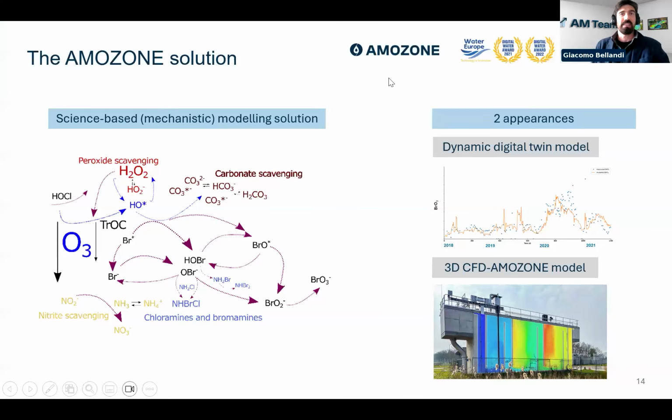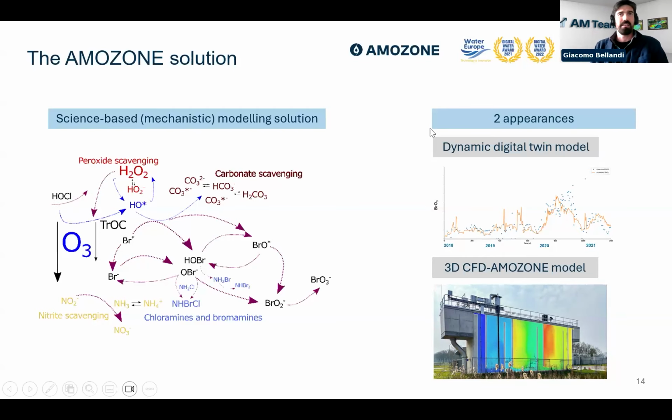So what is AMOZONE? It's a kinetic model. It's a collection, a vast collection of reactions coming from literature, which we developed and we collected over the years, adding in a modular way complexity to our kinetic model. It started as an ozonation model, a model for ozonation only, and then it grew up in more complexity, and I will show you in a little bit what is included in there in a nutshell, but how it manifests. So how it appears, then what is the result?